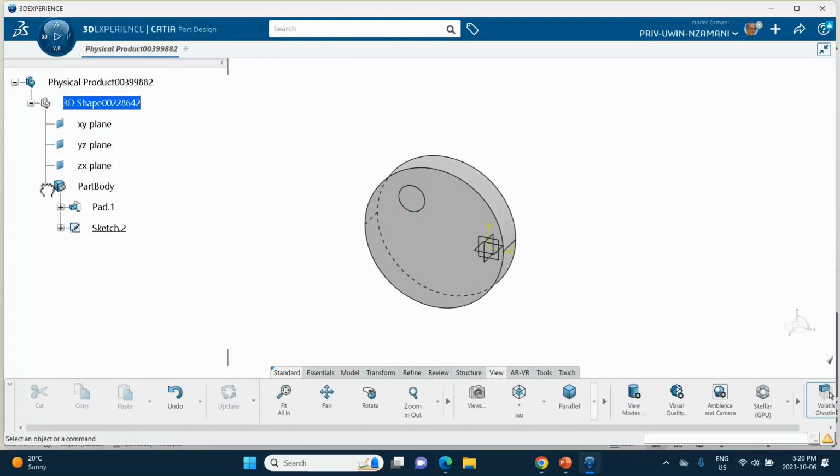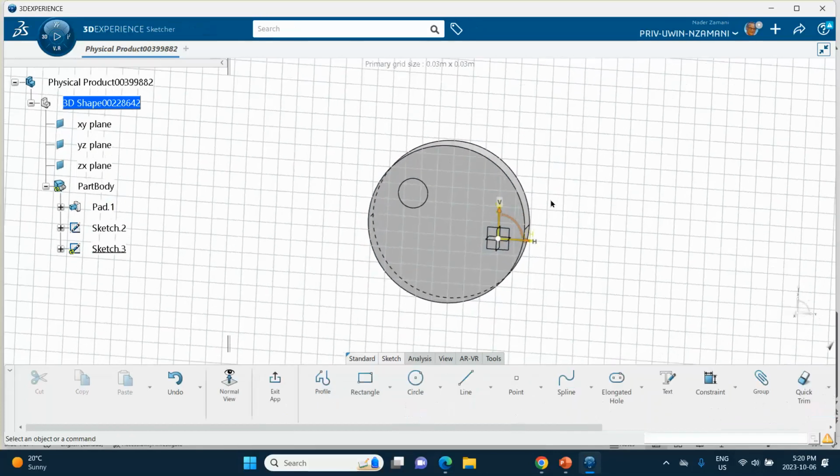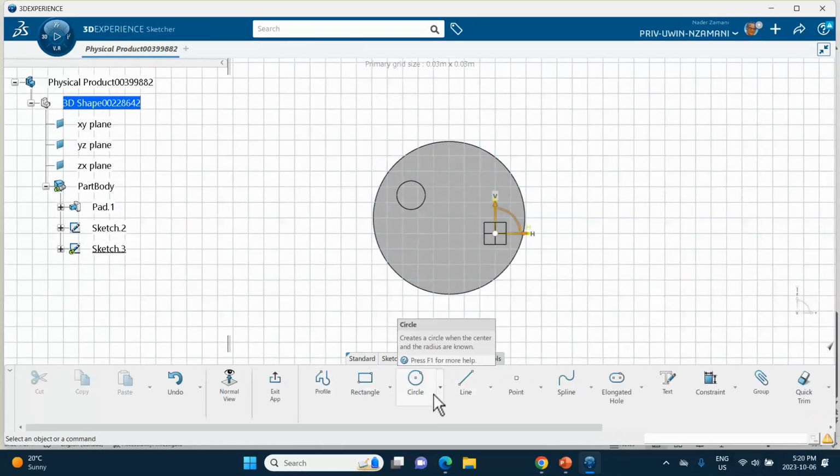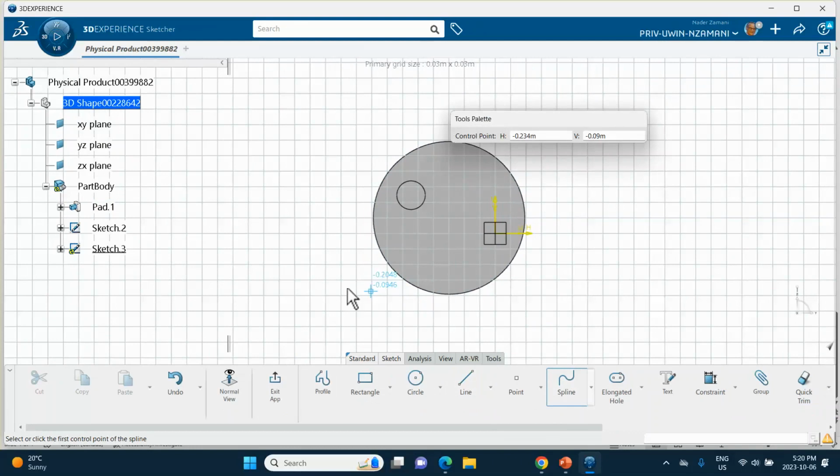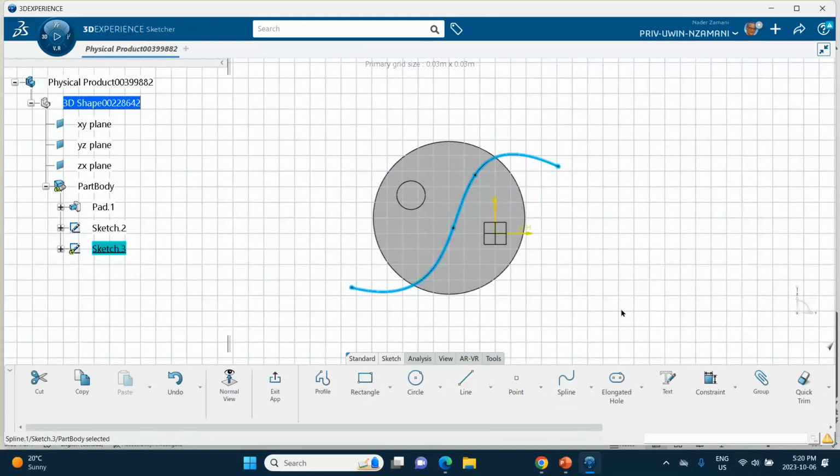And I'm going to do another sketch, which is that spline that you saw there. Don't do it in the same sketch, because I want to do this separately. So on that same vertical plane, I will sketch that spline, which is right here, something like that. Exit.